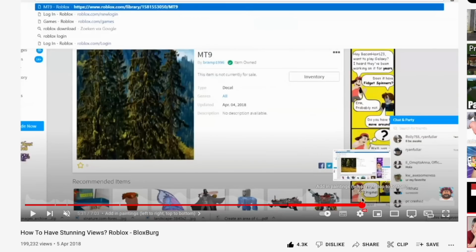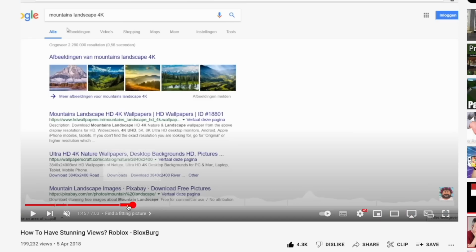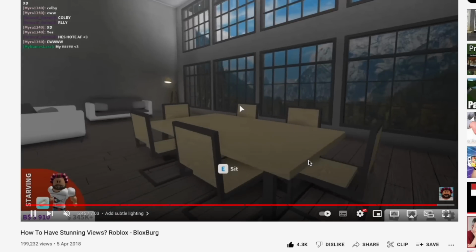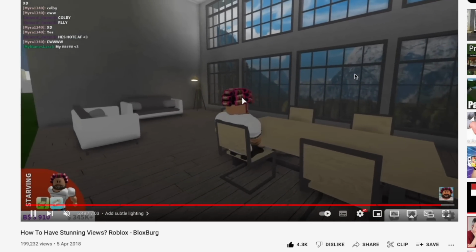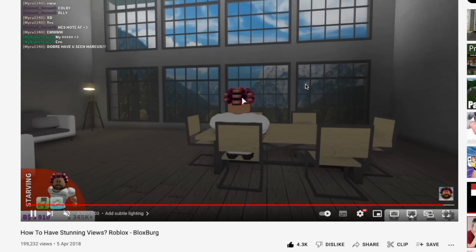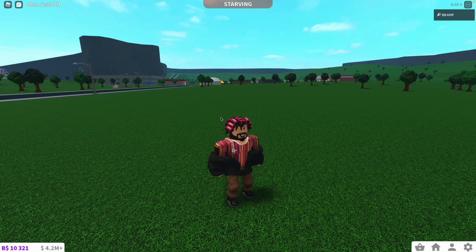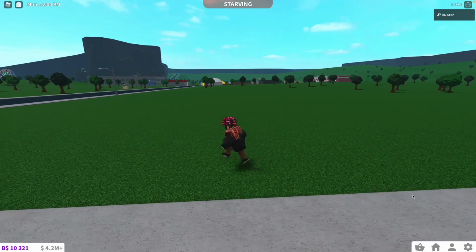Now, this method was kind of a lot of work and it didn't look amazing and it made your house a little bit dark. So this is the tour I did when I made this hack in 2018. So this method is very aged and does not really represent Bloxburg anymore. So we are doing a new method today that is a lot easier. You still need advanced placing if you want to make that work. So anyways, let's get to it.